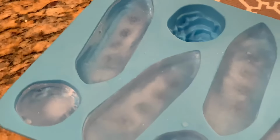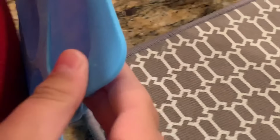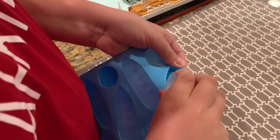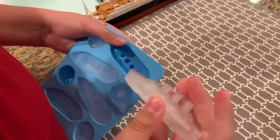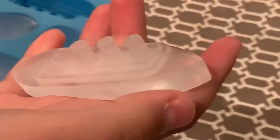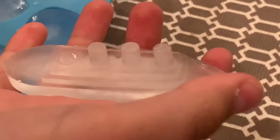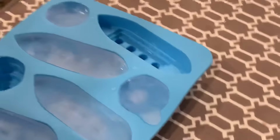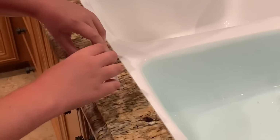See if you can get a ship out. Okay. The ship's harder because it has the funnels, which might interfere with it. Whoa. My hands are cold from it. Uh-oh, one funnel stuck in. Oh, wait, one funnel didn't come out. It looks like the Queen Mary. Let's see. Hold it. Don't move it around. Okay. See, guys, cool. It looks like the Queen Mary. It is the Queen Mary. Okay, we got the Queen Mary. We can put it like that. Ta-da!